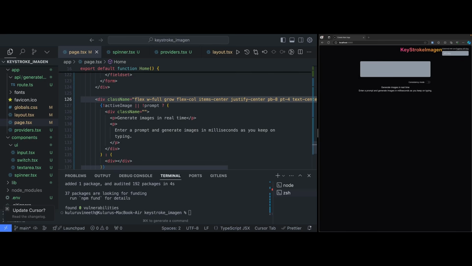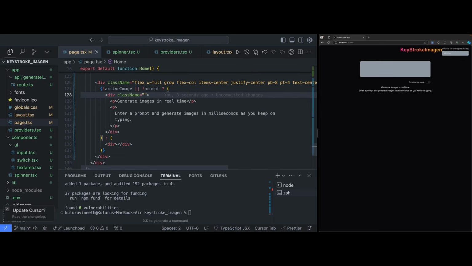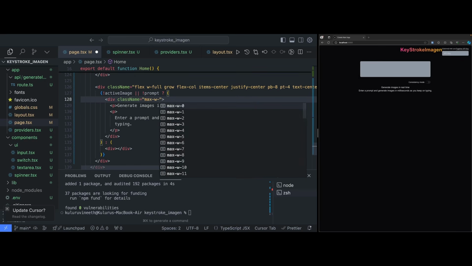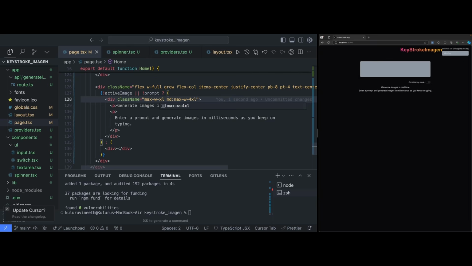Okay, just the normal styling, fine. And for this, max width I'm just going to restrict to extra large. Okay, and if it's the medium, let's say 4 times that. And if it's again a larger screen, let's have this width to 3 times extra large.